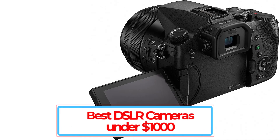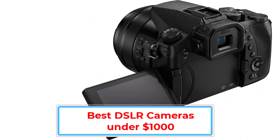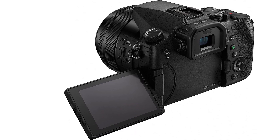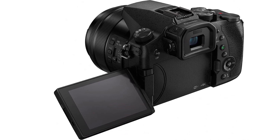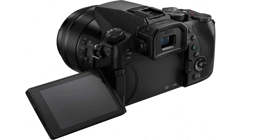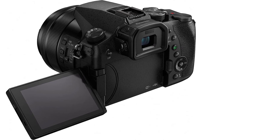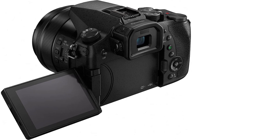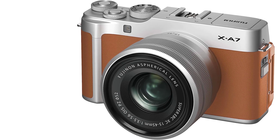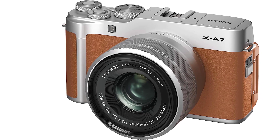Gone are those days when you had a limited amount of choices. If you wish to get the best DSLR camera under $1,000, the current rage among today's generation to get stunning social media photos has shot up the demand for DSLRs to a new height. Nowadays, you will find a plethora of choices under the $1,000 price range, and that from various brands. However, with new cameras being released regularly, finding the right one is becoming complex. Whether you are purchasing a DSLR for the first time or upgrading your existing one, the chances are that you will be perplexed by a large number of choices.